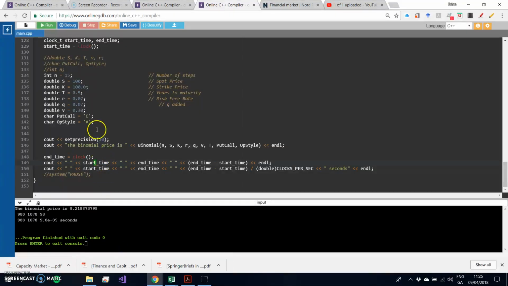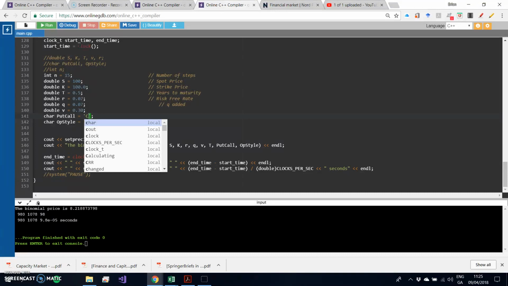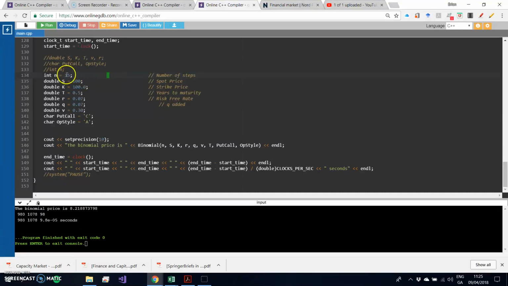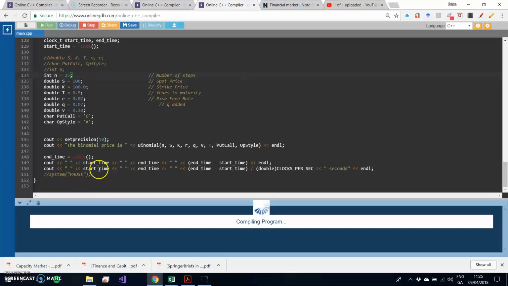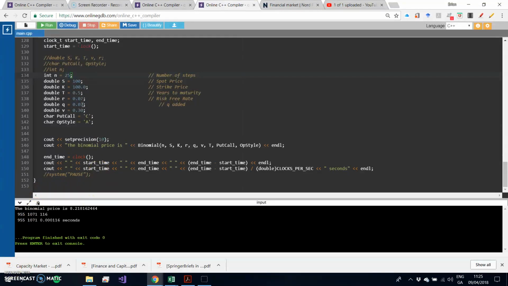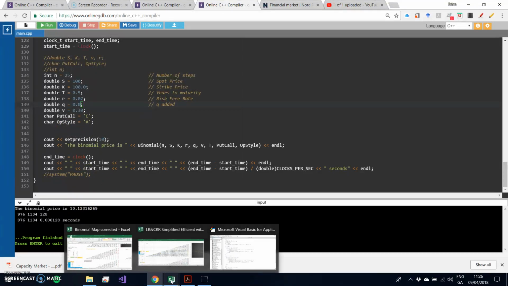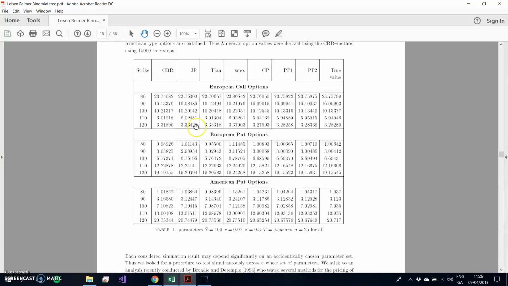Again, is it a call or a put? I think we said it was a call, and we want to run for 25 steps. Delete 25 and let's run. And just change our value to 0 for the dividend. And the value we get here for the American call option is 10.1316, which is the same as Leisen Reimer, 10.1316, same result.